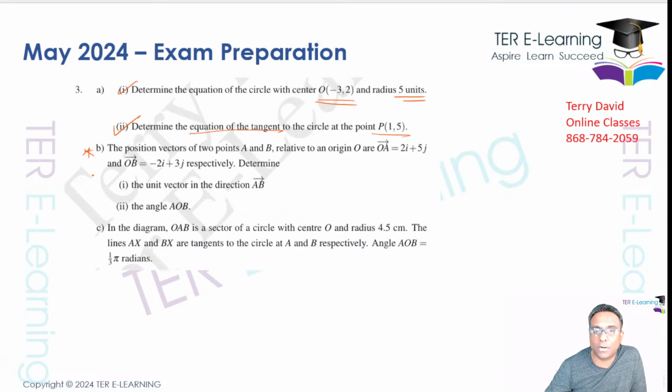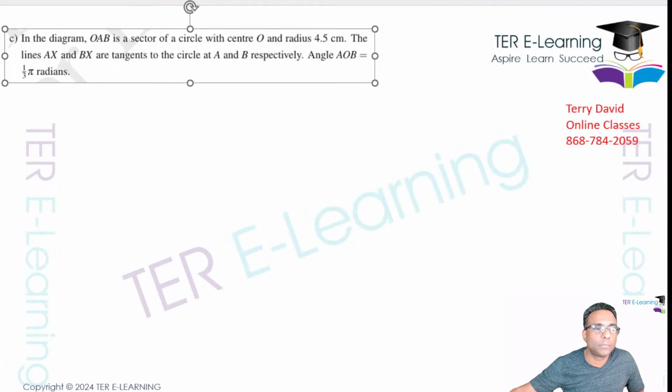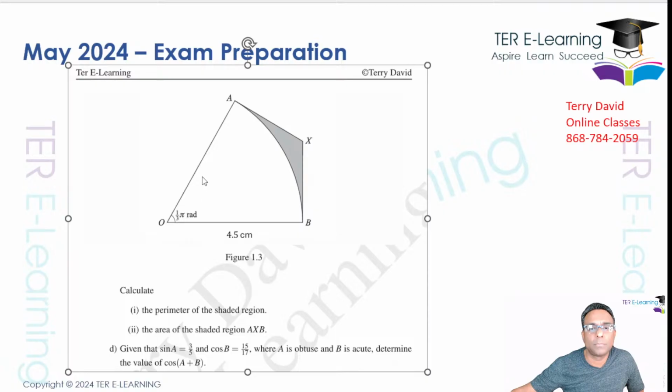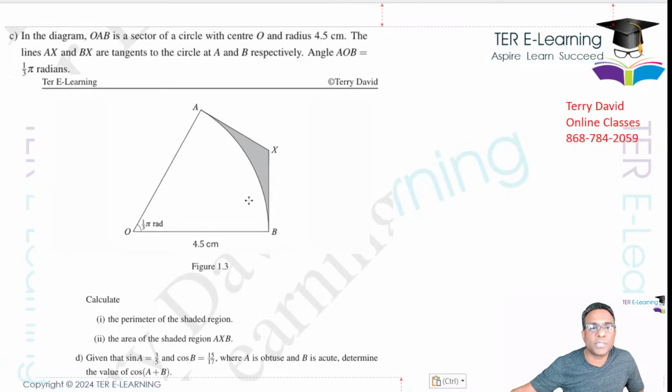Right, so that takes care of part B. Part C now. They did not bring a question on sectors in the 2023 paper. They brought one in 2022, but none in 2023. So let's have a look at what I have here. All right, so this is my question here.